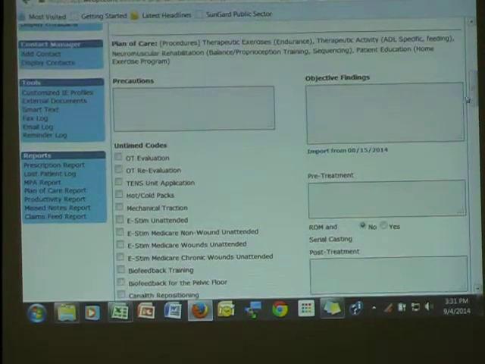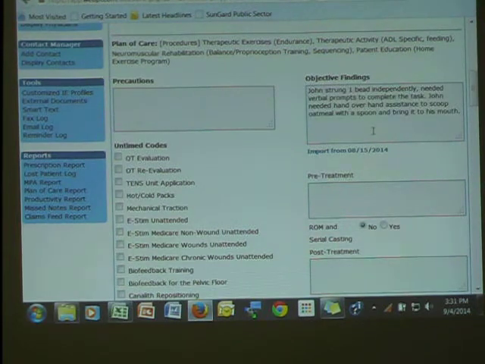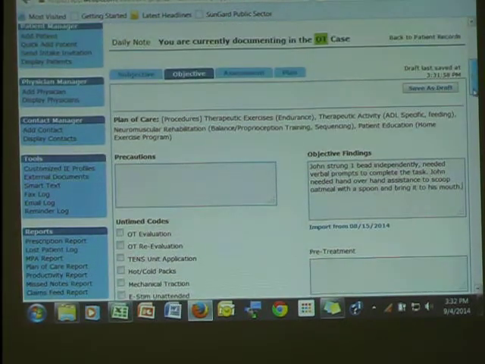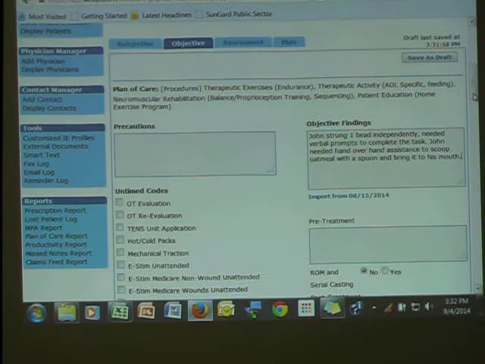The subjective findings box is where we generally put our objective statement. I imported from my last visit, which is fine for the example today. And generally we don't do exactly the same things every week, but if it's applicable, you could import it. I generally import it and make changes visit to visit. You don't have to write a goal into the objective box because that is already in the assessment tab.